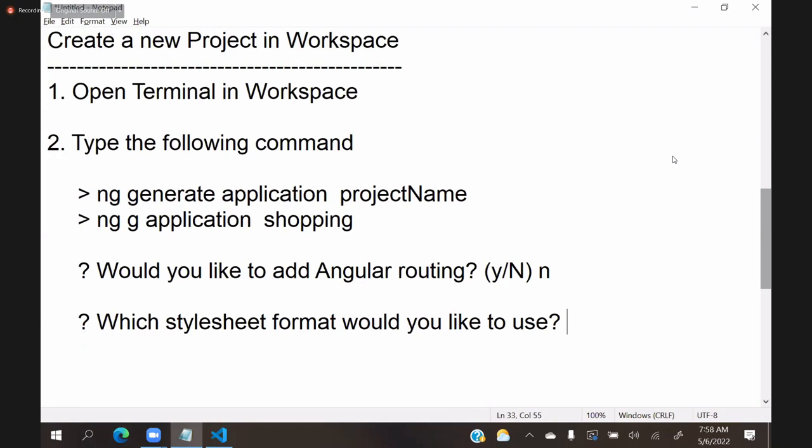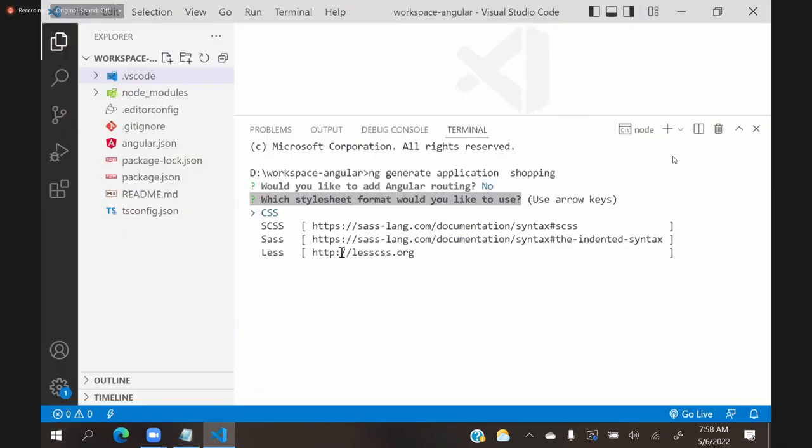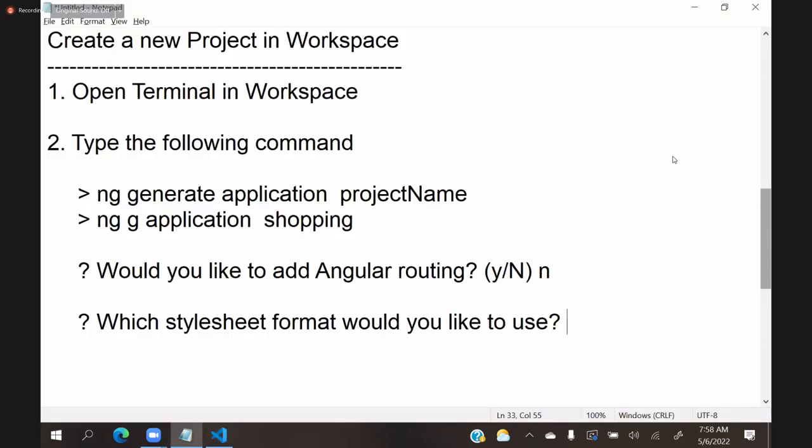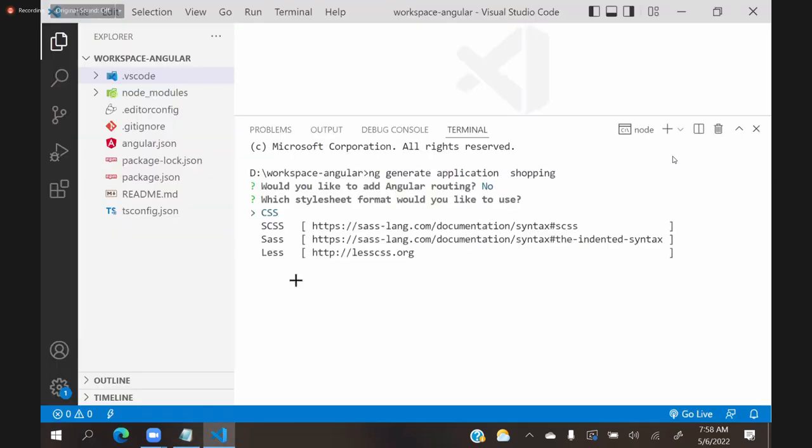And if you haven't learned, then directly go with only CSS. So if you don't know SASS or LESS or anything, just select CSS. This is the traditional CSS we are using. Okay, right. I will select that CSS.